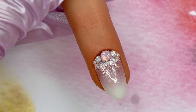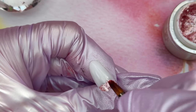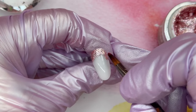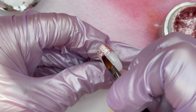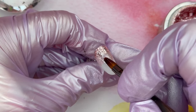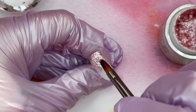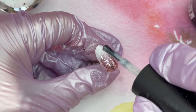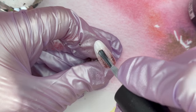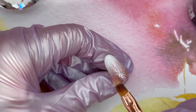This ombre nail design is incredibly easy — let me show you just how simple it is. We're going to go in with some more of the Accents leaf gel in pink diamond, which is just such a beautiful pink color, and I'm doing this on top of Opry's ombre tips so besides using the tip wrap that's all I had to do with this nail tip. I'm putting my concentrated amount down at the cuticle and then I am removing the excess on my brush and then just gently fading it down into the rest of the nail until I get to where I want it with the ombre. I'm going to cure that and then take a milky gel polish color like Accents Koi — this one works fantastic — and I'm just lightly kind of going over top of that glittery area.